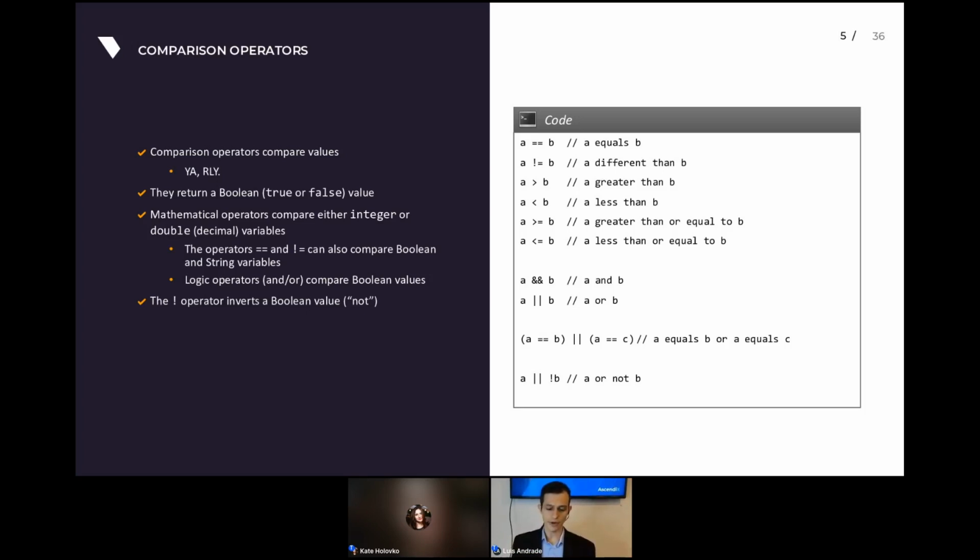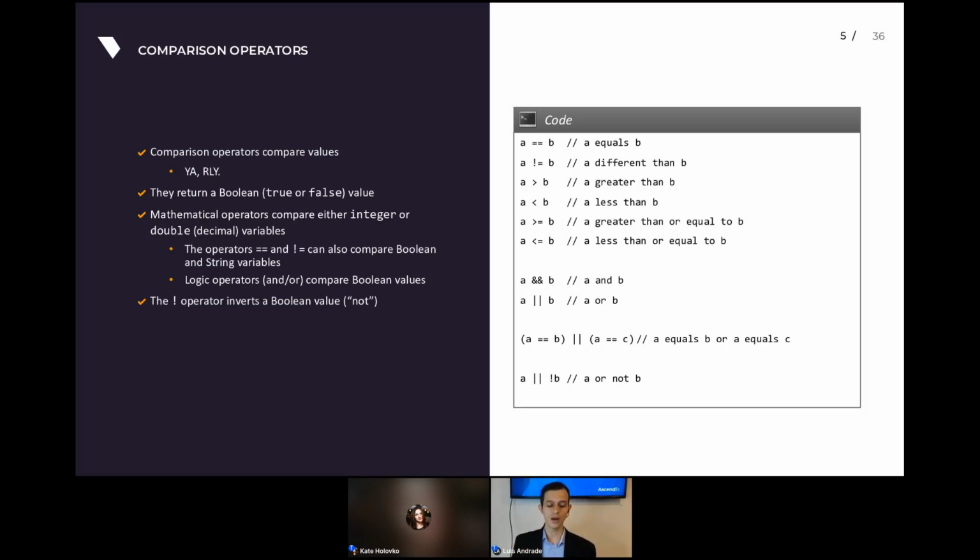The logic operators, which you can see here, a and b, a or b, are used to compare Boolean values. And they can be combined by using a parenthesis, such as in the third example here. So in this case, if a equals b or a equals c. In the last example here, we have an inversion.